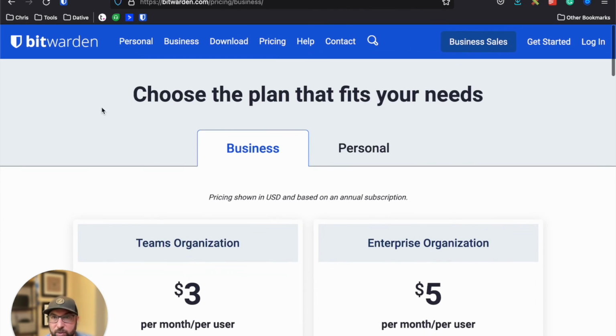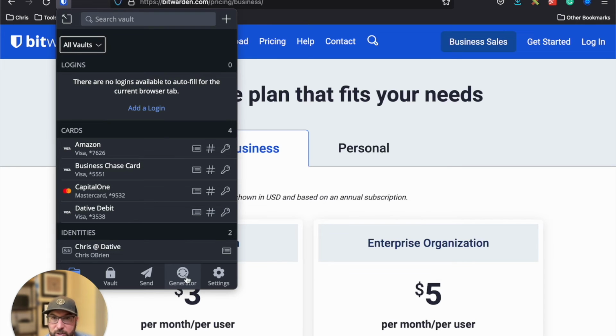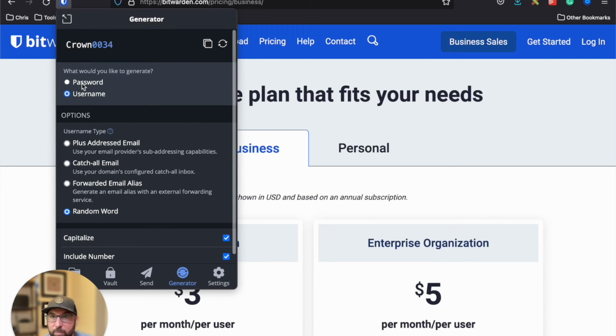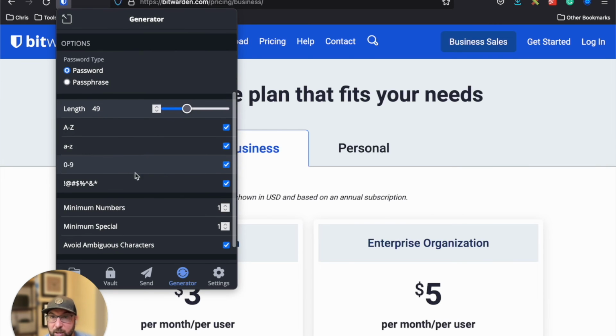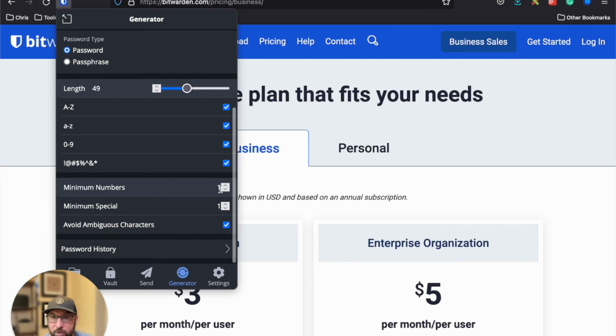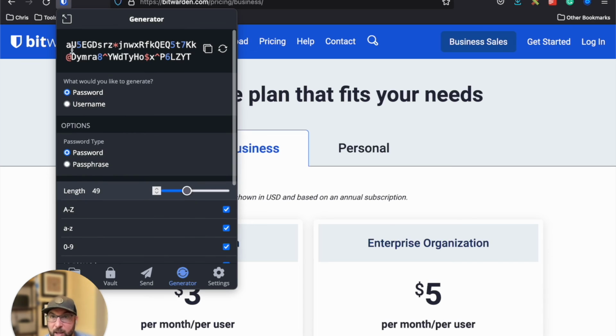And the last thing that's pretty cool in here is if you're going to create an account, they do have a generator tool. So if you go down here and look at this generator, you can create a password, and this helps you create some secure passwords. Rather than something really simple and easy to guess, you can decide how long you want it to be. Do you need to have special characters? Is there a minimum number of characters? All this sort of stuff. So it'll create this really complex secure password. You can copy that and use that when you're creating new accounts, and you don't ever have to remember that because it's going to be saved into your BitWarden account.